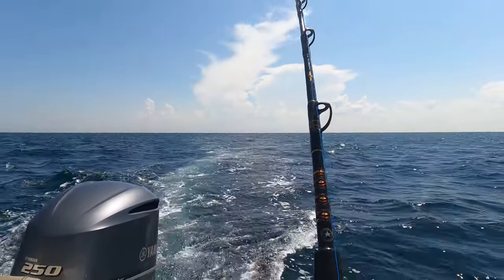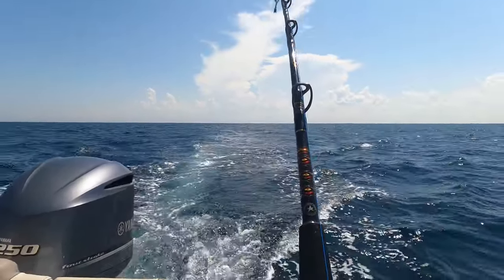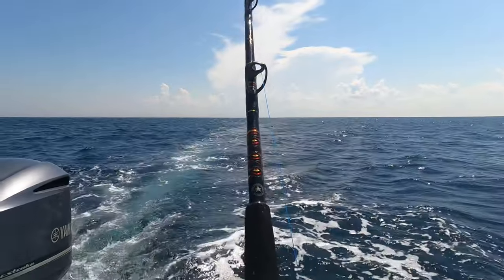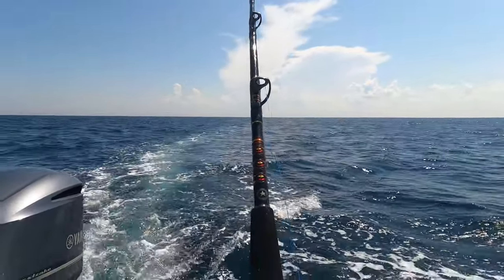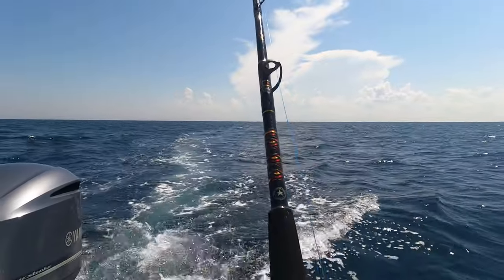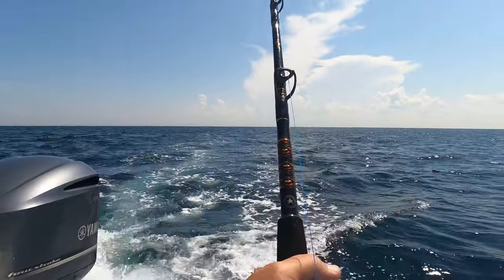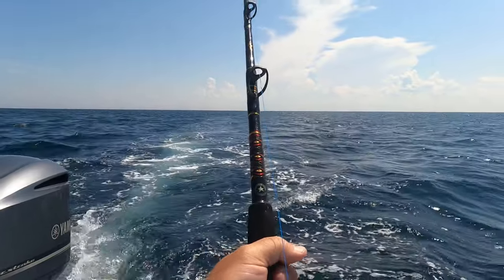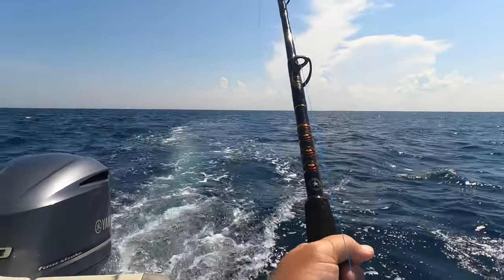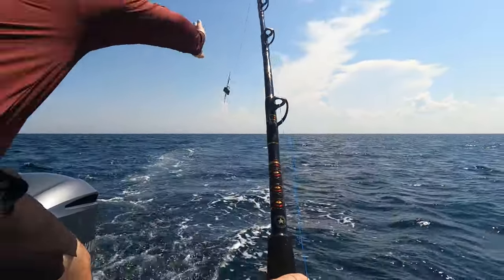Having to stay with the fish, he'll speed up and slow down. Oh, there he is. There's some weight. Yep. Oh yeah, we got a decent fish here. See a nice king, baby. We haven't seen a fish yet. Getting close. Mike's gonna do the work here.